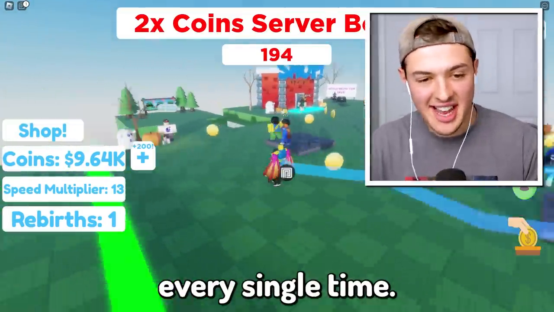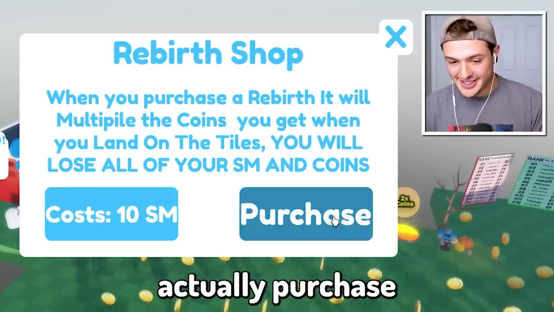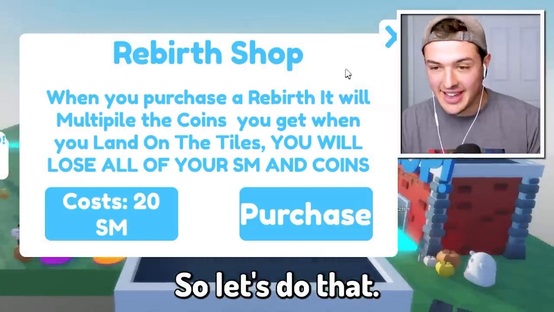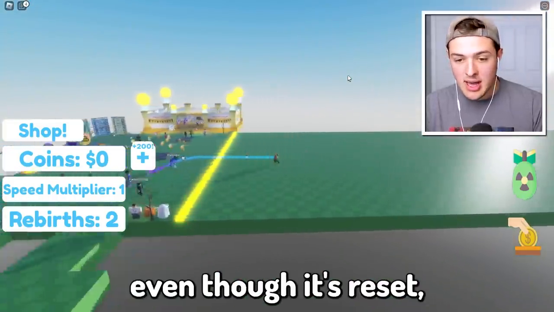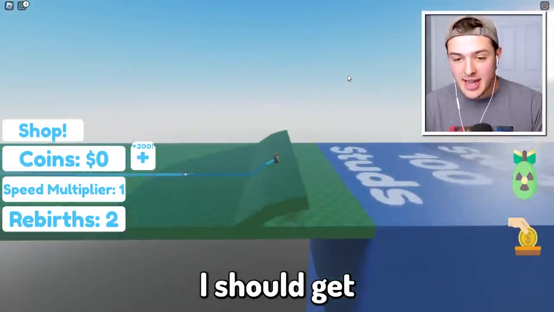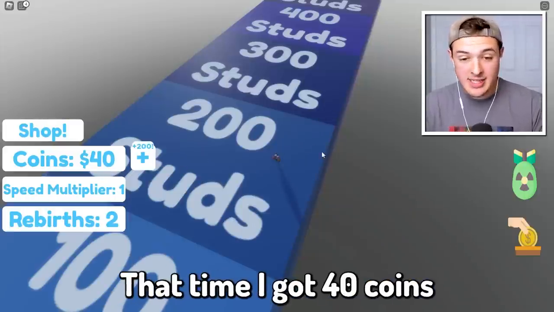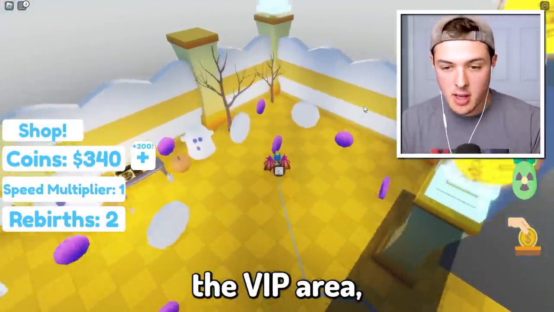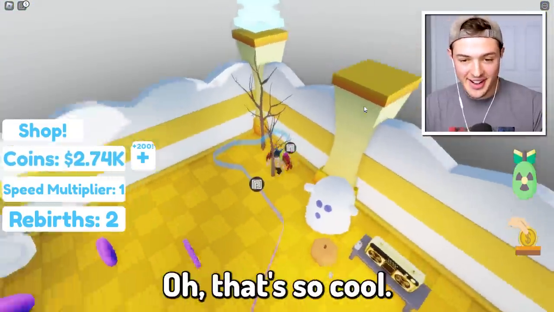happened every single time. So I just checked out the rebirth shop, and we could actually purchase this using 10 speed multiplier points. So let's do that. The next one costs 20 speed multiplier, but supposedly now, even though it's reset, I should get a better multiplier on all of my coins. Yeah, that time I got 40 coins for just landing on 200 studs. So wait a second. If I go into the VIP area, I think these also give me more coins. Yeah, they do. Oh, that's so cool.